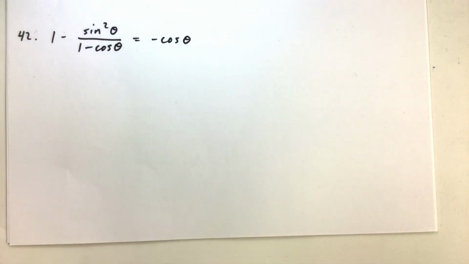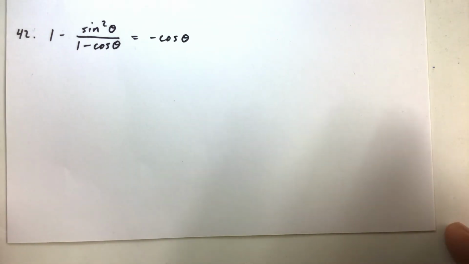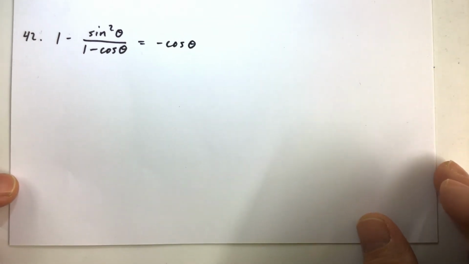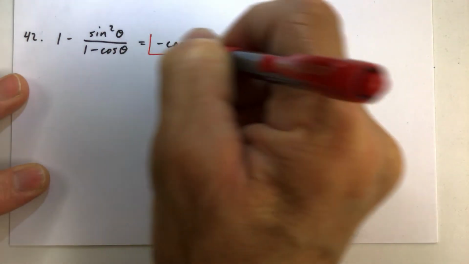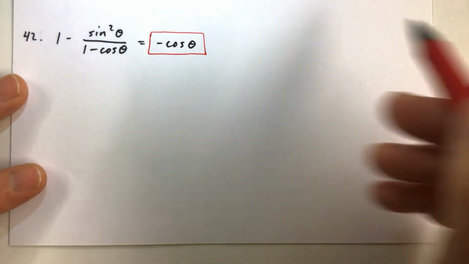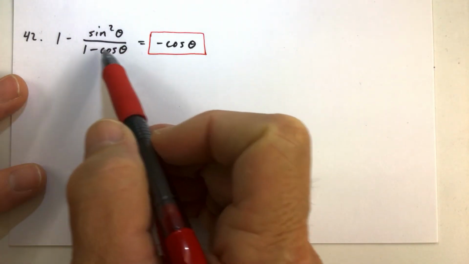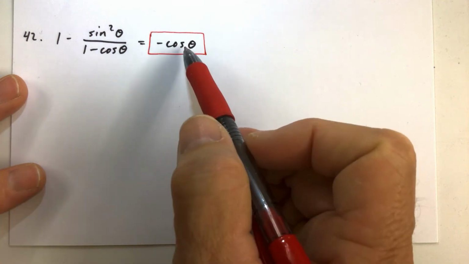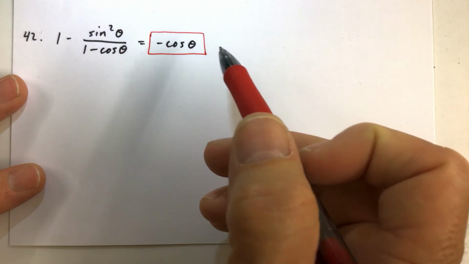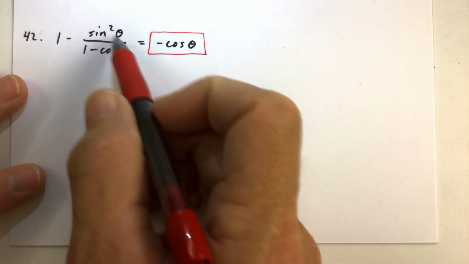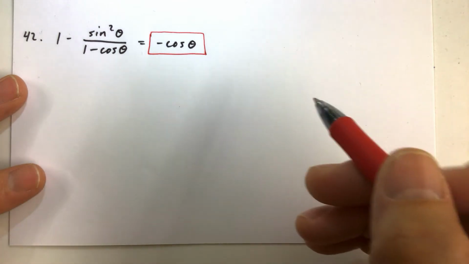So for problem number 42, again, I like to use the even numbered exercises in the book to illustrate the concepts, and then give you guys the odd numbers to work through as you check your understanding problems. But being consistent, we're establishing identities. We're just planning on showing here that the left side of this equation is equal to the right side. And when we do that, then we have established an identity. So we need to show that this is equal to negative cosine. And how are we going to do that?